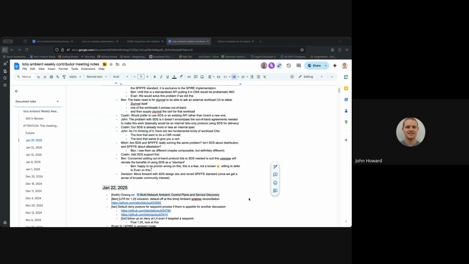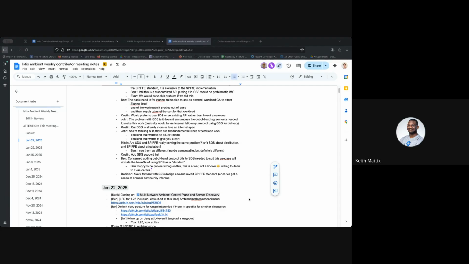I want to keep in mind that I'm a Spiffy hater, sorry, so I'm probably a bit more biased in the opposite direction, and I don't want to overly influence the direction based on my own personal opinions. But that conversation really was never had about whether a Spiffy API was the right kind of universal API there.